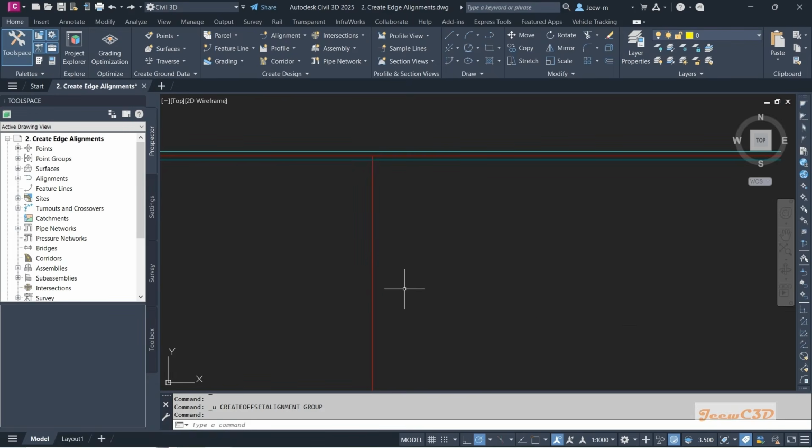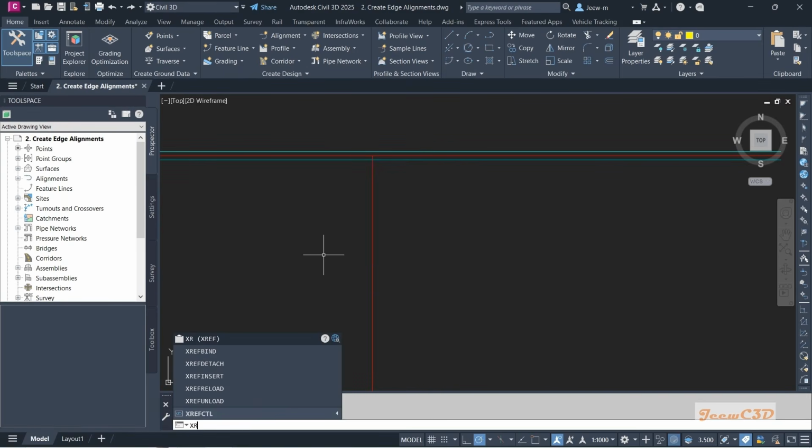Before going to the secondary road edge alignments, I need to make sure where the secondary road stops at the edge, because we have this curb return turning from these two sides. So what I do is I will be xrefing my layout to find out that location.